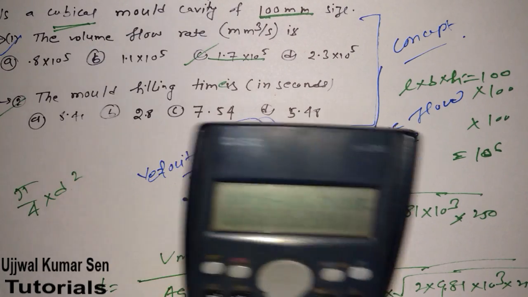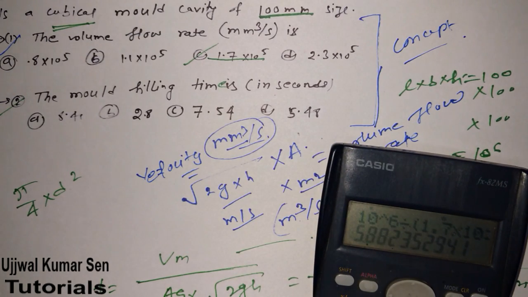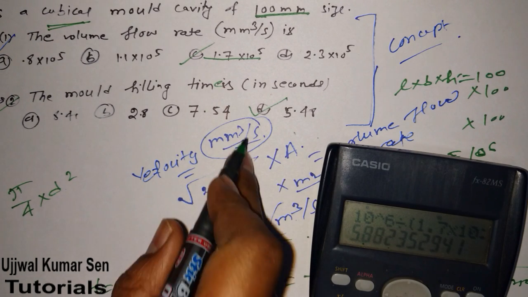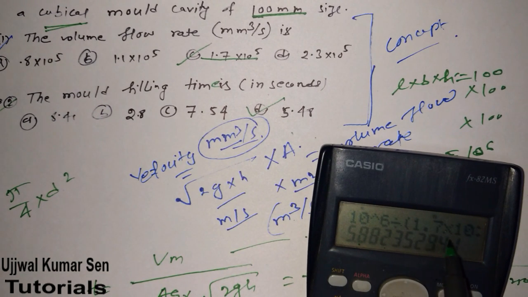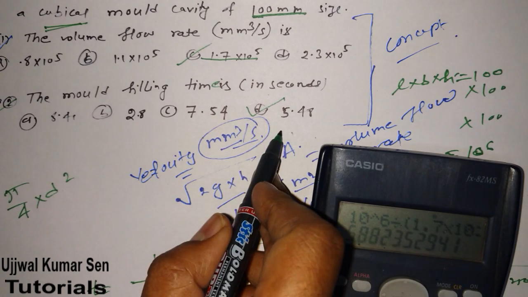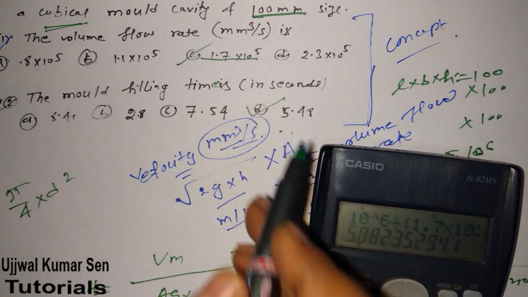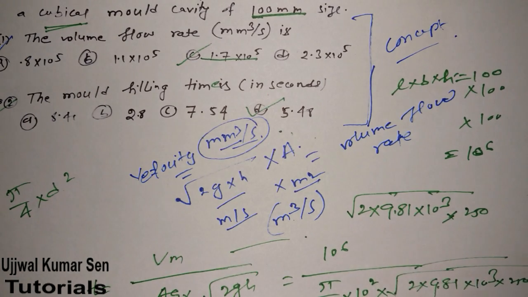So what we can do, basically we can take it from here also, because we have already done this, right? So we just have to divide 10 to the power 6 by this one, 1.7 into 10 to the power 5, right? Okay, so what we got, 5.88. We are getting 5.88 as the answer here. So this is the answer. We got 5.48 earlier because probably after 1.7 we did not take further values, that's why we are getting this one.